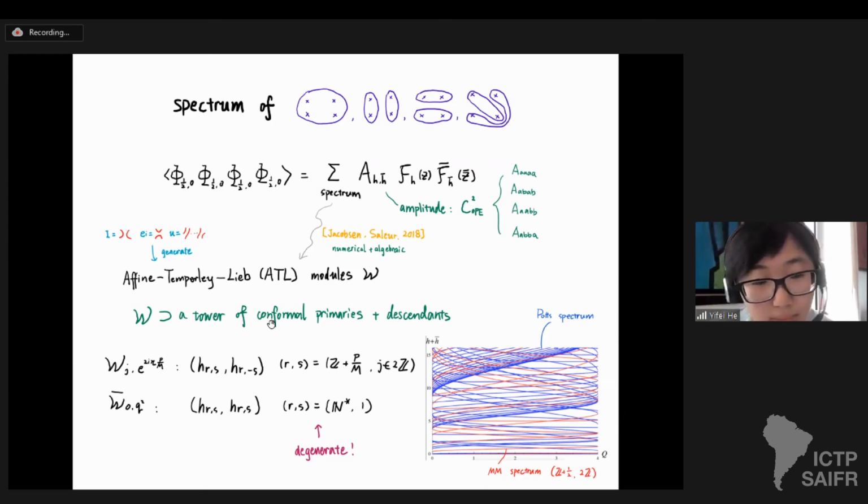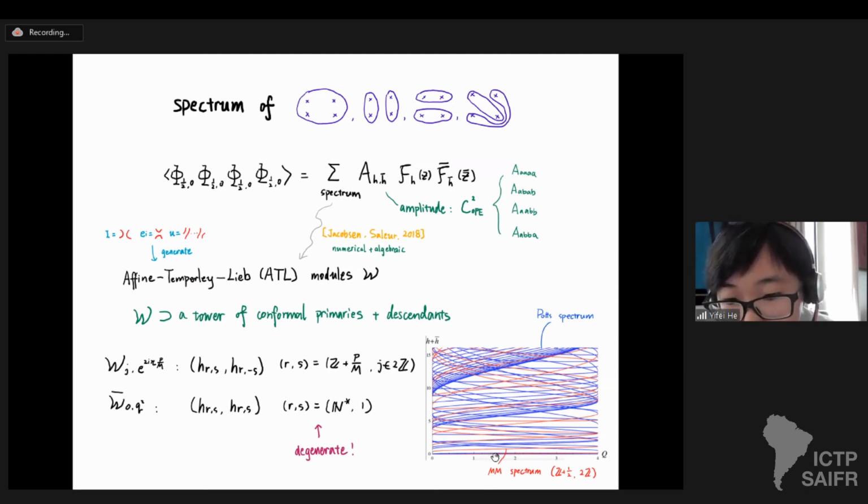And their conformal weights, we can read using the labels of the affine Temperley-Lieb modules. And depending on which of these 4-point functions we discuss, different combinations of such modules will enter their spectrum. And one important piece of information is that there are some degenerate fields in the Potts spectrum, which we're going to use later. So to give an idea, I plot here the total conformal dimension versus this parameter Q. And the blue here is this very dense spectrum for this 4-point function that's found in this paper.